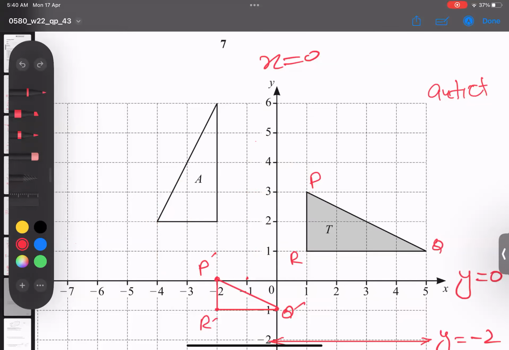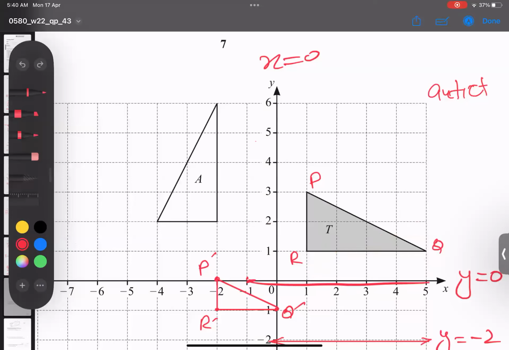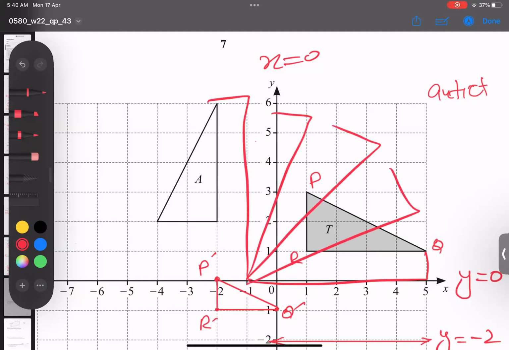For example, what about this? I can say 5, 1, 5, 1, 5, 1, 5, 1, and 5, and 5, 1. Not 5, 1, sorry, 6, 1. It was 6, 1. How come? Let's count again, from -1 to 6. So 6, 1, 6, 1, 6, 1. Look, rotating anti-clockwise. 6, 1. So I think this point is very clear.